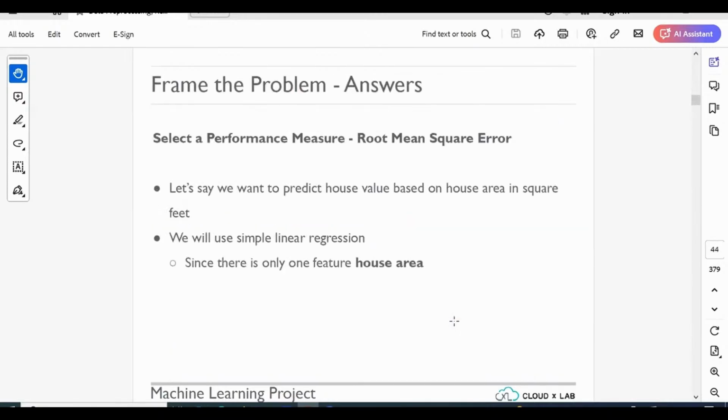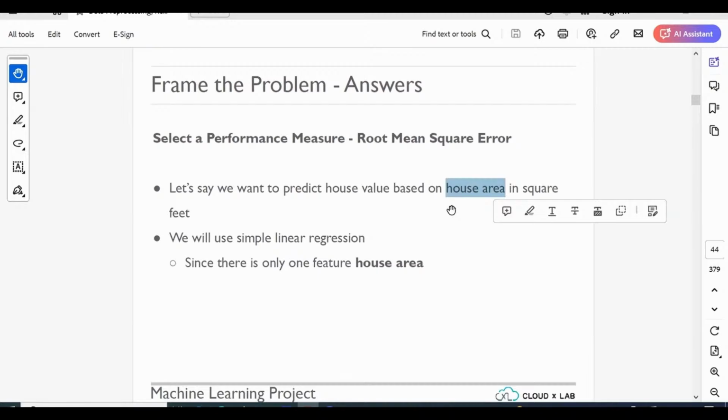Okay, so now let me take the same example. Here, suppose you want to predict the house price using house area, right? So here, what is my input? House area, right? And what is my output? House price.